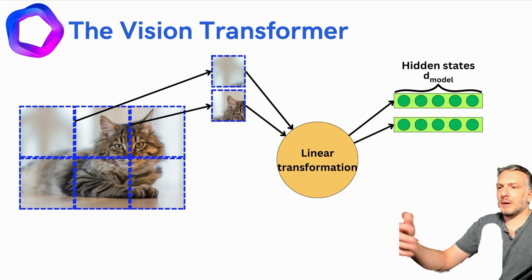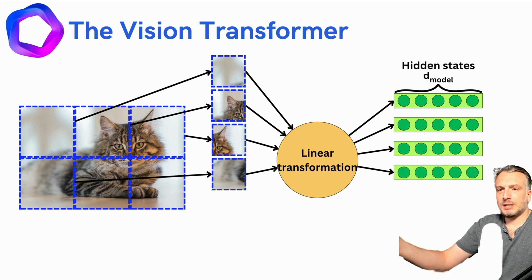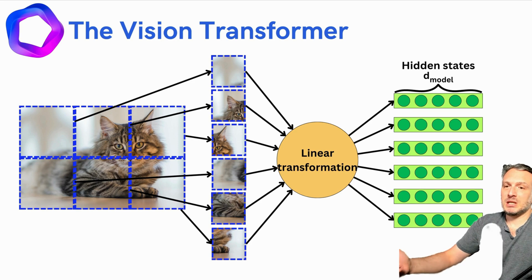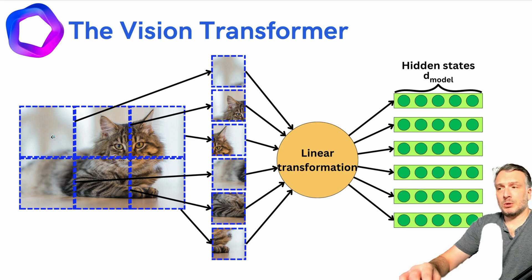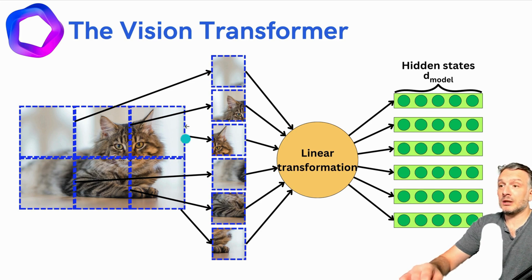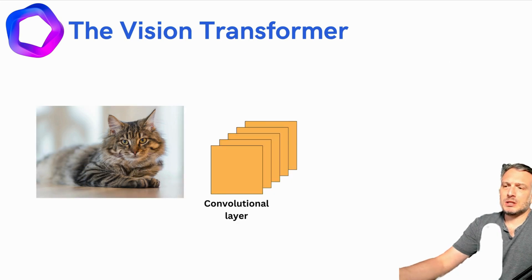We iterate, taking each patch and transforming it into a vector using the linear transformation, until we have all the different patches transformed into a set of vectors. This is a sequence of vectors that we input into our model. Think about those patches as visual tokens. The model uses those as input and, through the attention mechanism, tries to understand the non-linear relationships between the different patches in the image — how the different patches interact with each other when inferring on the specific learning task the model is being trained on.